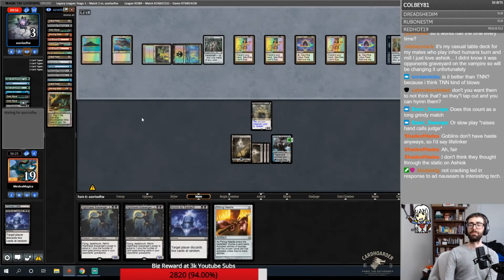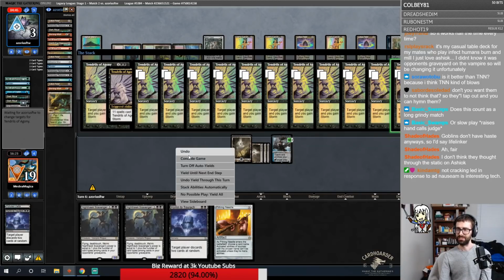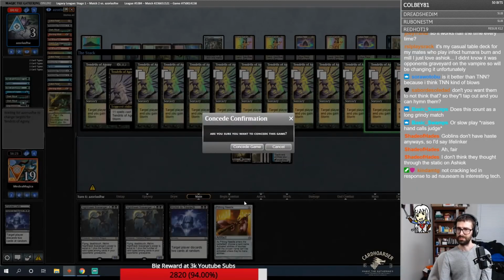I am, however, going to make them play it out because there's a world where they activate the Wishclaw Talisman, having forgotten about Ashiok, and I just win the game because of that. Oh, they just had the Tendrils. Okay, that works too. I'll just concede here.